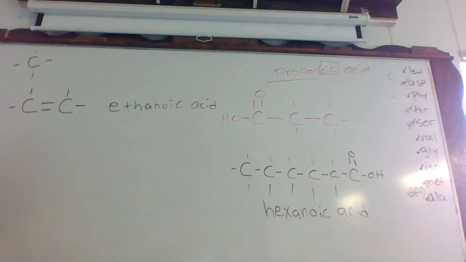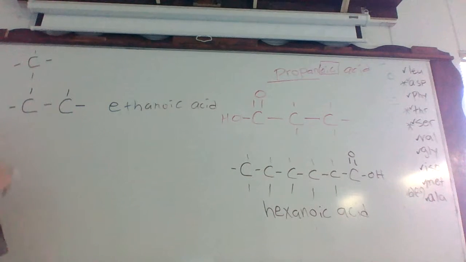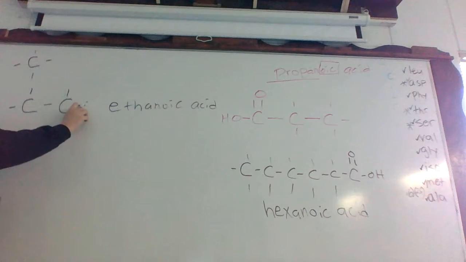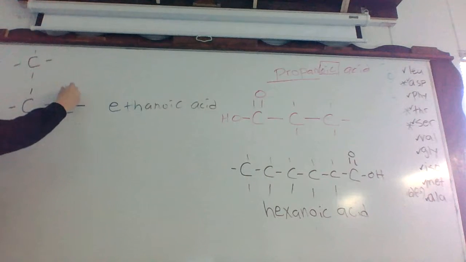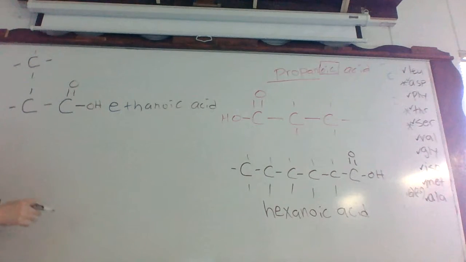We have to get rid of that double bond because everything's single bonded except for an oxygen. So left or right? What do you want to put on top? You can put it on the side too, but what do you want to put on top? And then what goes over here? Is there anything else we need to do? We need to add another hydrogen right here.